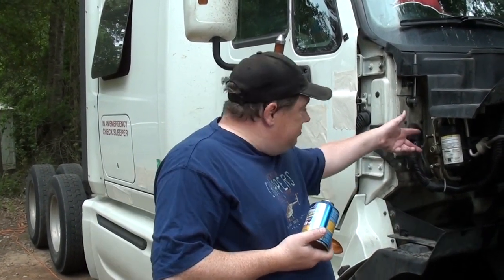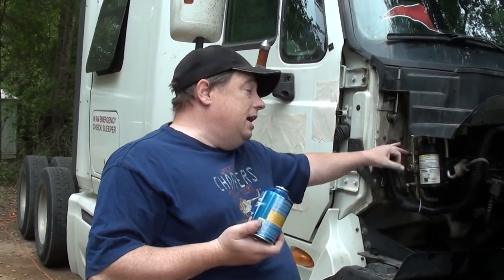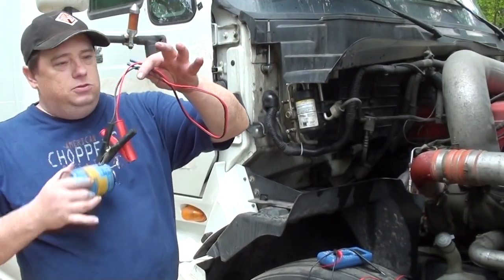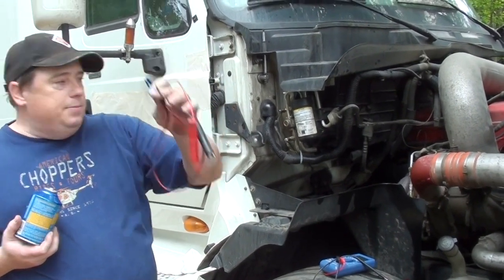Well, I know I'm at least between one and two cans now. So if I put two more cans in it, that's going to be between 3 and 4 cans. It's going to be just right. So put two more of these cans in it, boom, it's good to go. And you shouldn't have any more problems unless these sensors are going bad, like I said. It should run. And if it goes low on you again, you know the trick. Carry a little plug adapter, make sure yours has a fuse in it, and be very careful.